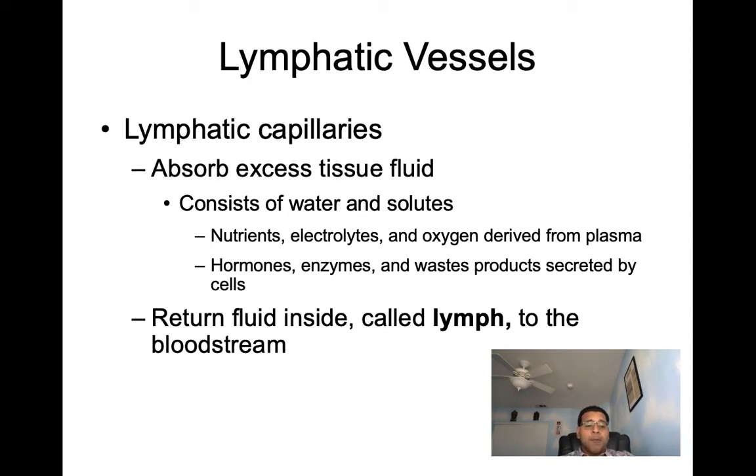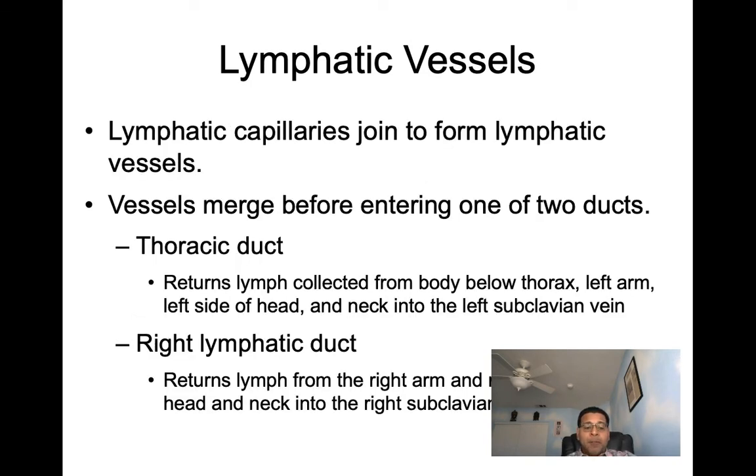We said the lymphatic capillaries are going to unite to form lymphatic vessels. These lymphatic vessels are going to enter one of two ducts. They're going to enter either the thoracic duct or the right lymphatic duct. So these vessels are going to merge before entering one of the two ducts, the thoracic duct or the right lymphatic duct.